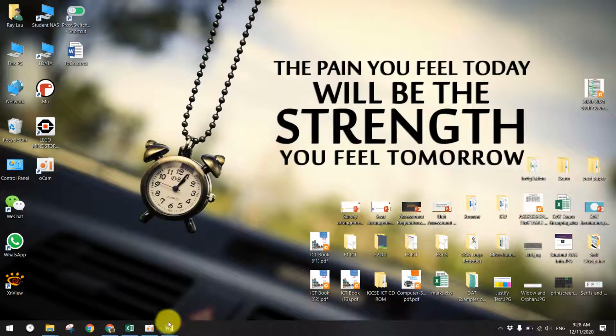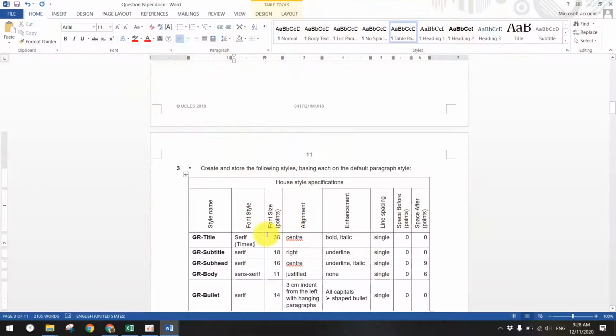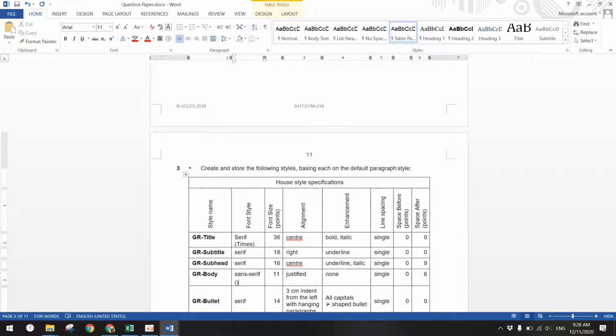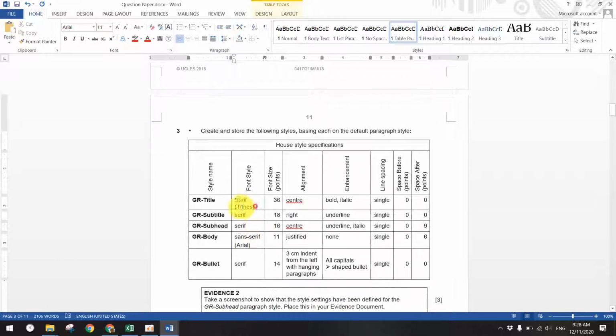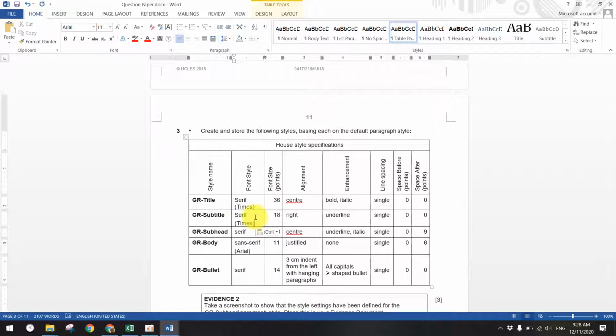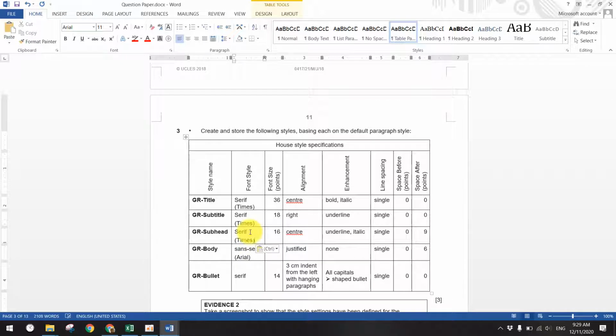Okay, so I suggest you use Times New Roman here for serif, and for sans serif I suggest you use Arial. Why? Because of this one, Arial. Okay, Times. Okay, so I just call this one. Times, and Arial.